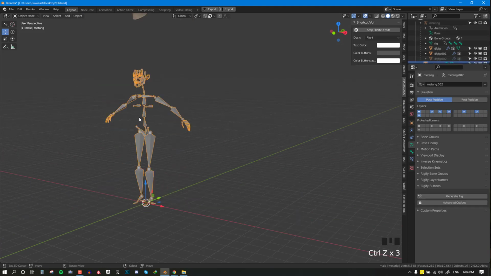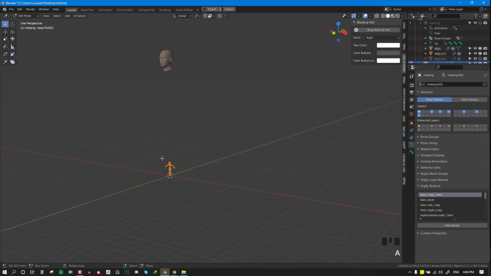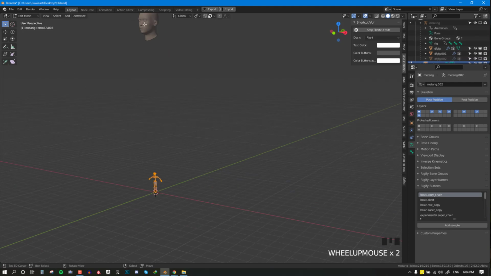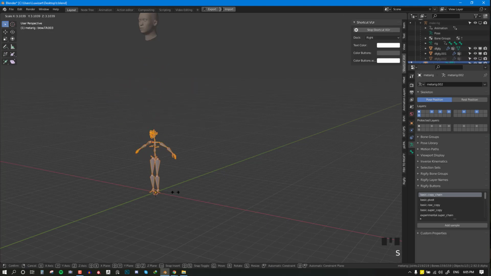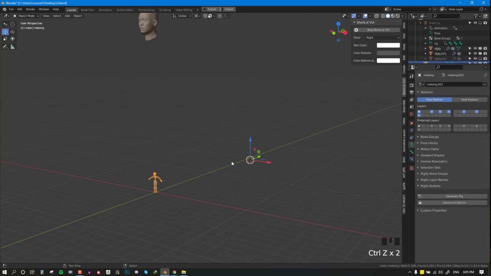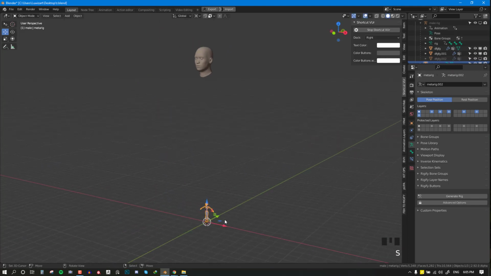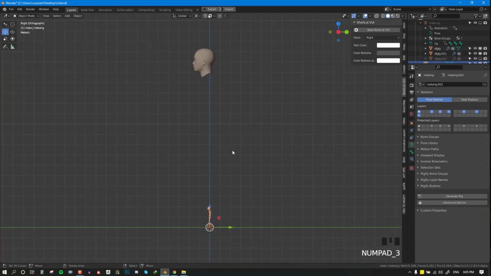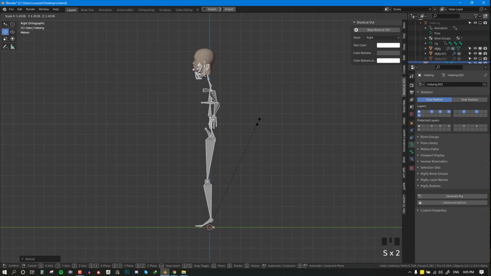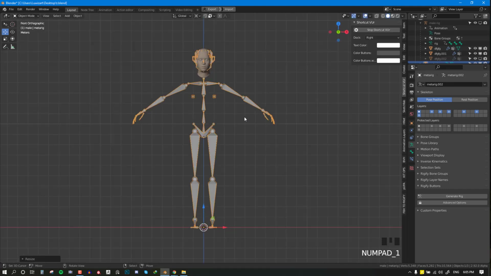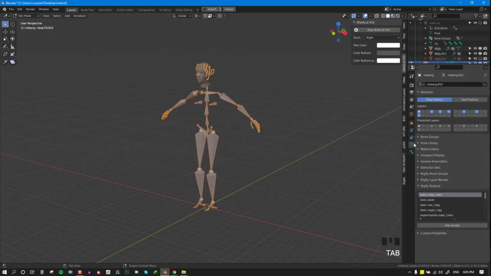So that's why you don't scale it up like this. The way you scale it up is to jump right into edit mode and make sure your pivot point is set to 3D cursor. Okay, and now if you scale it, it's going to scale from the 3D cursor like this. So basically we want to scale it up to roughly match the shape of the character. So at this point we can test it again.